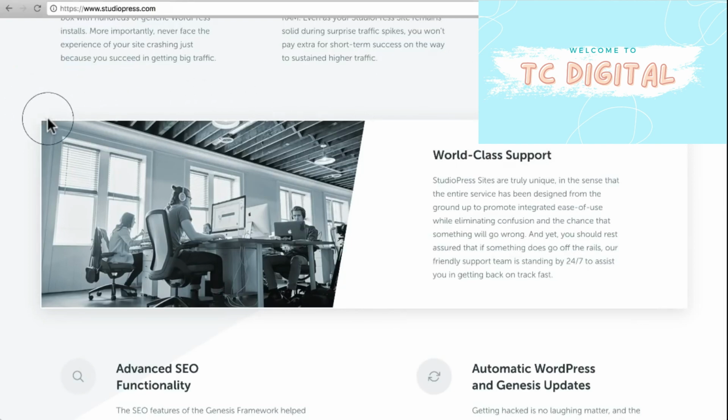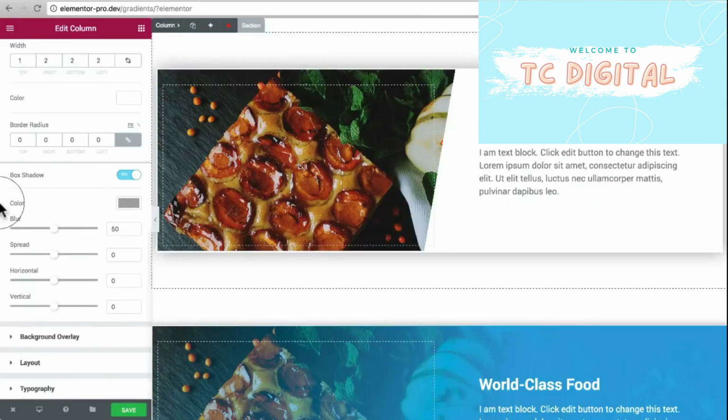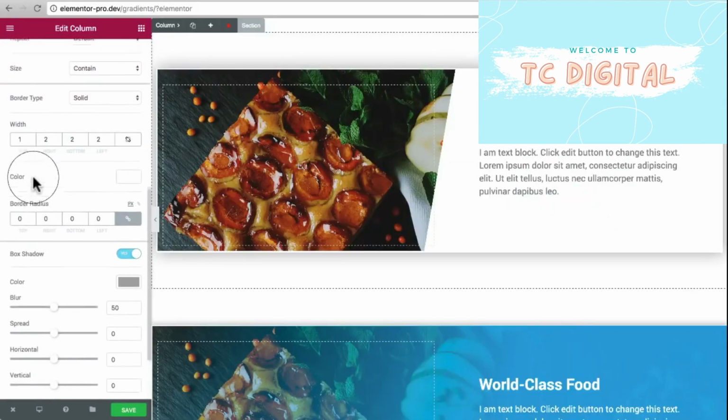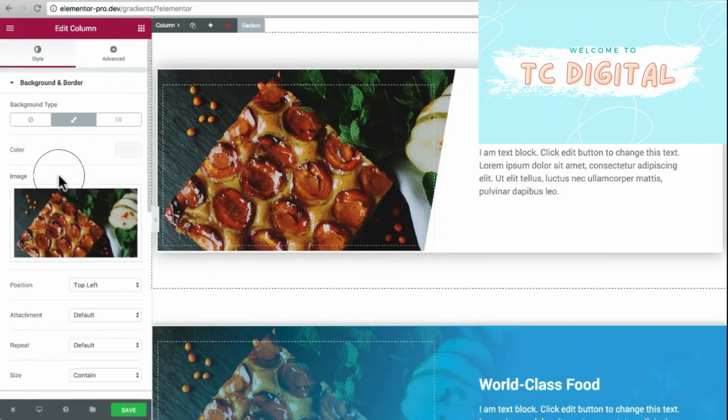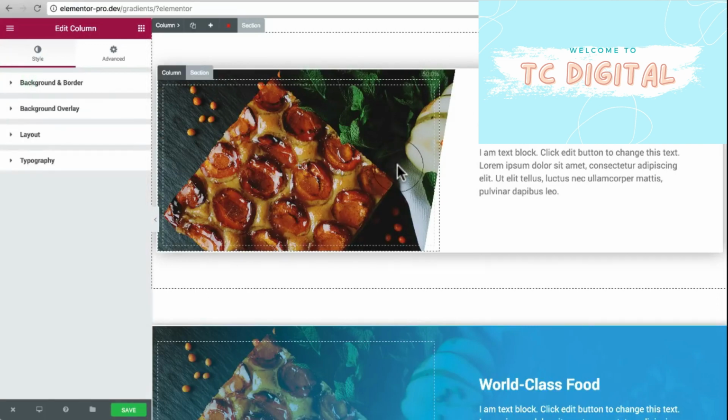And lastly, there is a very thin border here, so I put a thin border around the entire column, and that was right here under border type. I did solid and I made it the color white, and I had it ever so subtly around just like that. So this is how I accomplish this, and I think this would be really good on any website to integrate some effects like this.